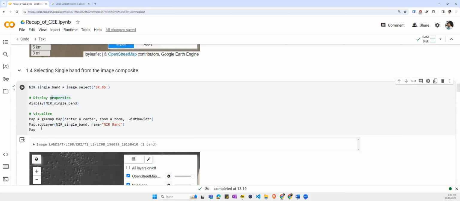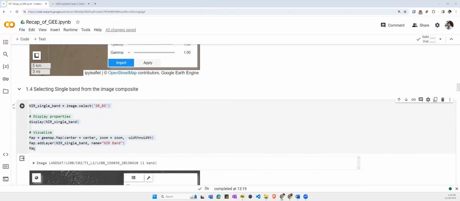Yeah, it is there in the first line: NIR single band equals image.select. Oh, okay. I missed that. So just follow the steps sequentially, because the image that we use here is coming from the previous step.